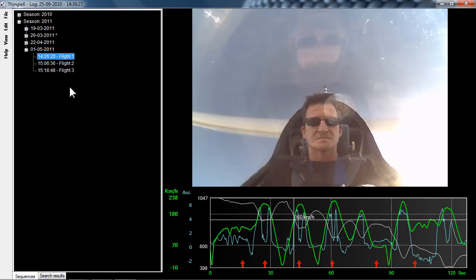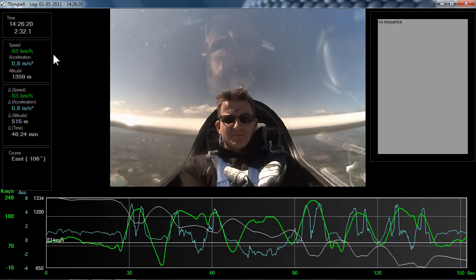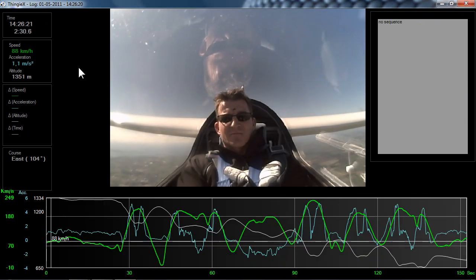In here it now looks like this. I got the new 1st of May entry in my tree view, and I can see I had 3 flights. And if I press one of them, I'll just pause it. It will look like this, and of course with an empty ARESTI sequence over here, because I haven't told the software which ARESTI sequence I was flying here.